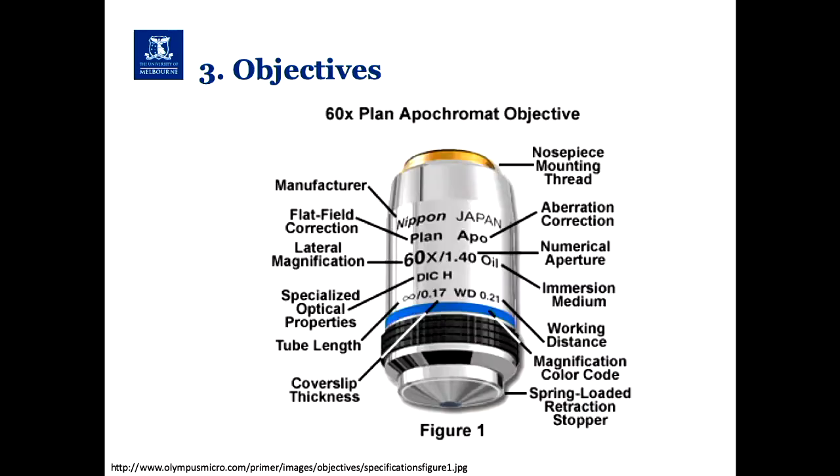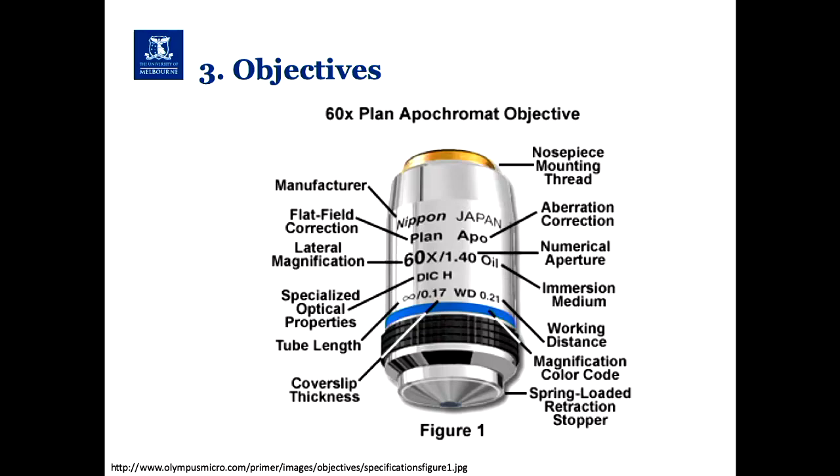Okay, next thing is our objective. So as I mentioned, this is the most important part of any microscope. Please, please, please take good care of your objectives. We've just had one smashed in the School of Biosciences, and it cost us $8,000 to replace it. That's because someone didn't realize where the stage was in relation to the objective and drove the stage right into the objective. Smashed the front glass part of this, and we had to buy a whole new objective.